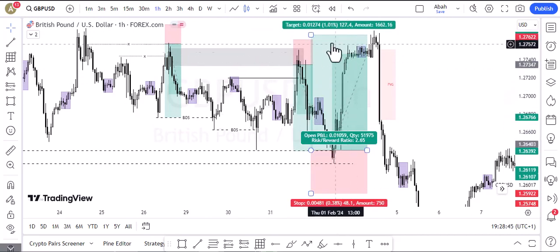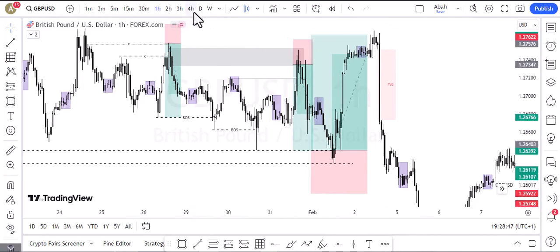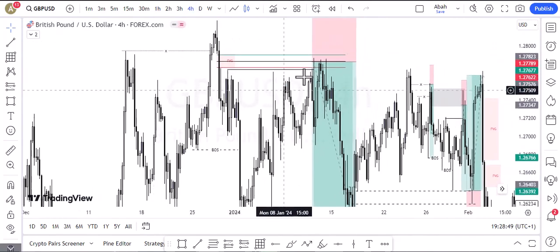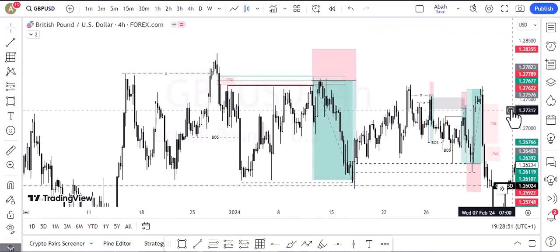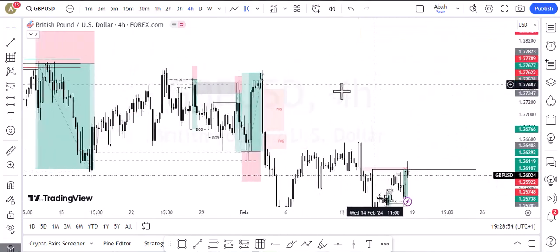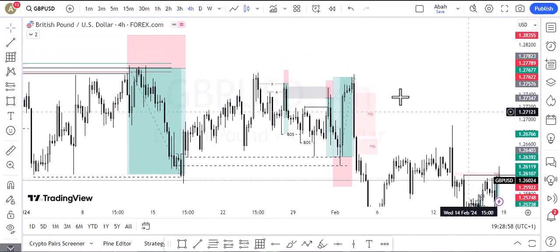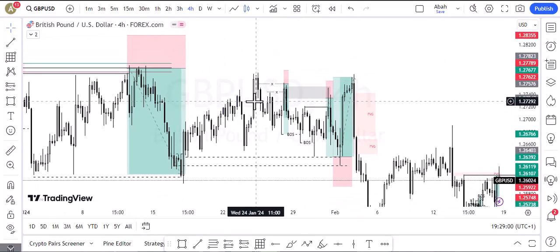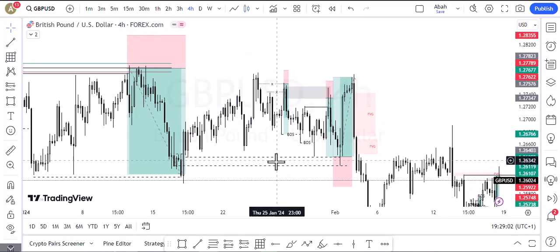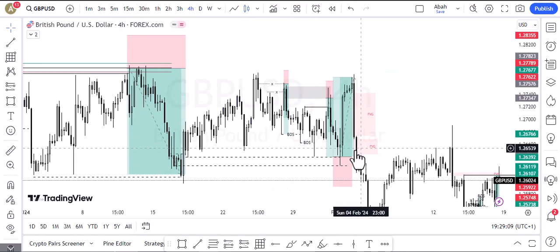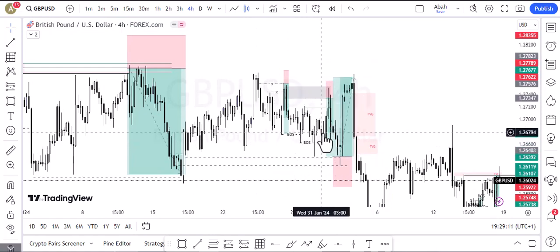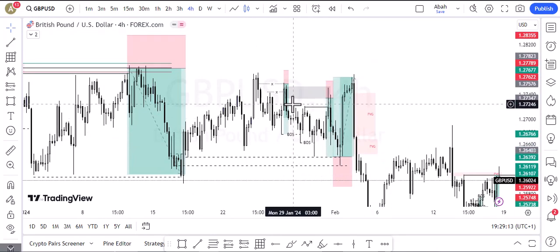And then if you look at it from the 4-hour now, you see the setup that I was talking about here. Which setup is it? Look at it here. As you can see, this happened here. We have a break of structure here, but this is not visible here. This was where it happened. Look at it here. This break of structure happened here. And then after giving us this, what can you see?